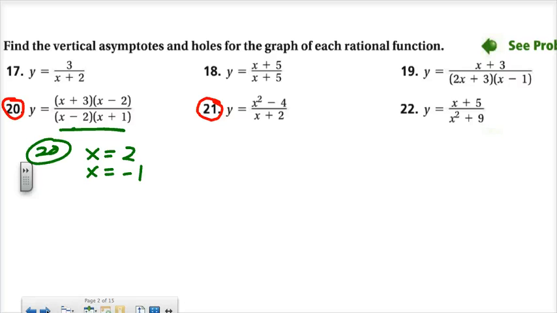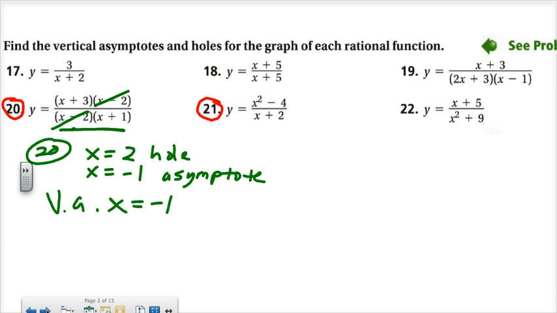So we do see here that x minus 2 will cancel from the top and the bottom. So that means that is no longer an asymptote. This is now a hole in the graph. But our x plus 1, that's not going to cancel, so that is a vertical asymptote. So VA, x equals negative 1, hole at x equals 2. So again, it's truly, is it removable? Can you factor it out and cancel it from the top and the bottom, in which case then it's a hole. But if it doesn't, then it's a vertical asymptote.